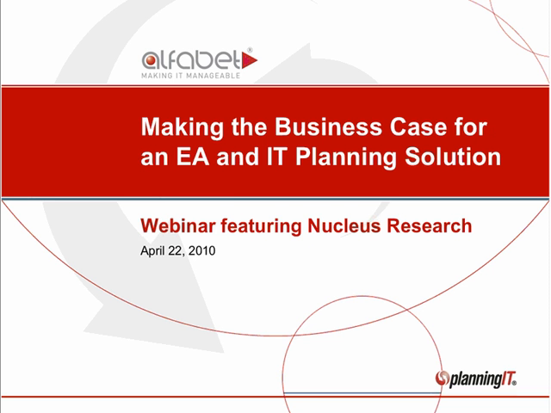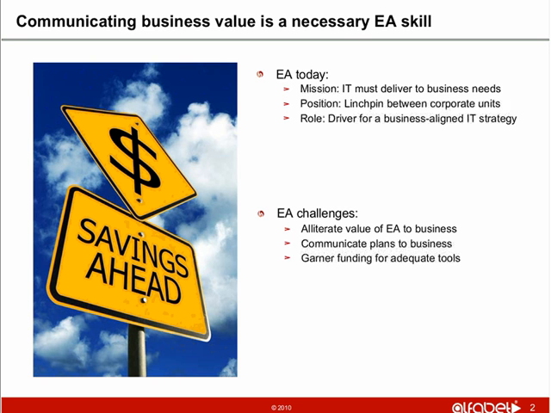I am Paul Kendall, a product manager at Alphabet, and I will be introducing today's topic, Making the Business Case for an EA and IT Planning Solution. We find that many EA programs are beginning to make headway in their organizations, understanding that today's EA mission is to ensure that IT is delivering to business needs. EA teams today better understand their role as the linchpin between many different corporate units and as the driver of IT strategy and its alignment with business goals.